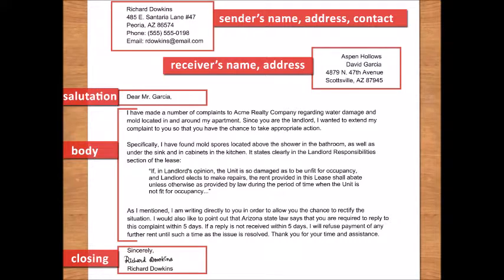Here's an example. Both the sender and receiver's name, address, and contact information are in their designated areas. Below, there is a greeting given, and in the body, the sender gives appropriate amount of information and states what he needs to ask. And before ending his message, he mentions what is needed from the receiver as a recap, and he closes with his name and signature.